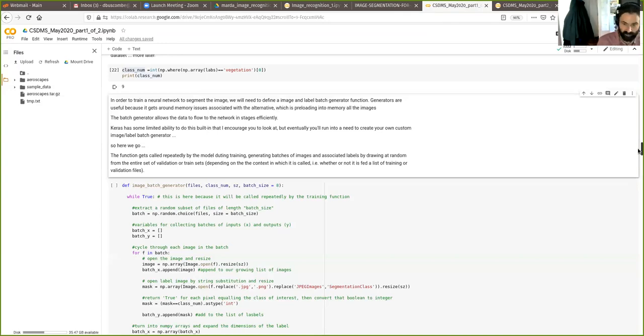But a big downside with using GPUs is that you're limited by your image sizes and by your batch sizes. If you're providing the model large numbers of very large images, you'll very quickly fill up your GPU memory and you'll get a resources error and it will crash. So you're usually faced with two choices. You either have to make your images much smaller than they really are, and I'll talk about why that may not necessarily be a problem in a minute. But oftentimes you also have to make the number of images presented to the model small as well. You can't just feed all of your 2,000, 3,000 images to the model in one go.